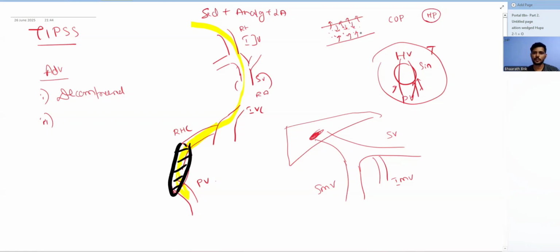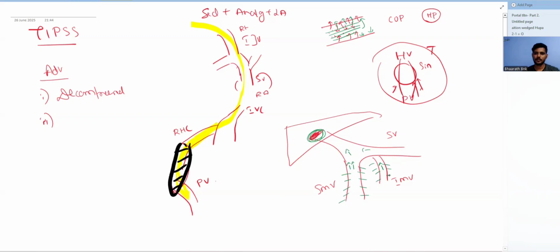Now, hydrostatic pressure is the pressure exerted by the column of this blood onto the walls of the vein. Right? So, this always tries to push the blood outside. Now, because there is an obstruction here, the pressures are increased here already. The portal pressure, the mesenteric pressures are already increased here, and the colloid oncotic pressure is reduced, as a result of which all the fluid will seep out, and that leads to ascites.